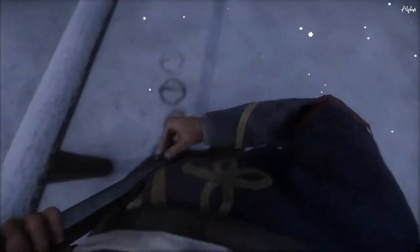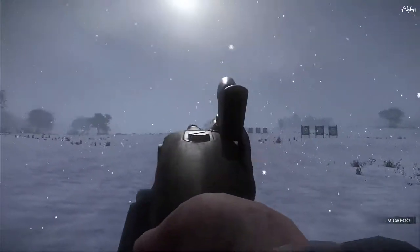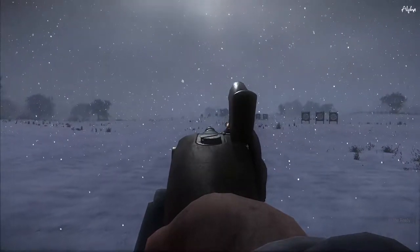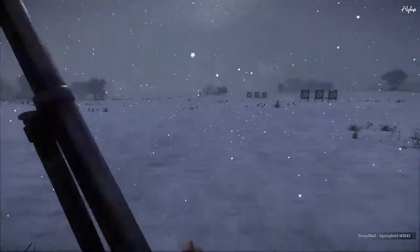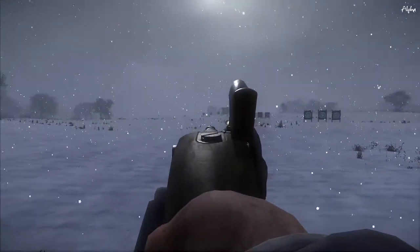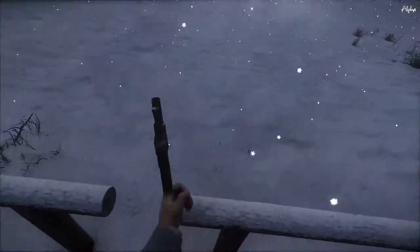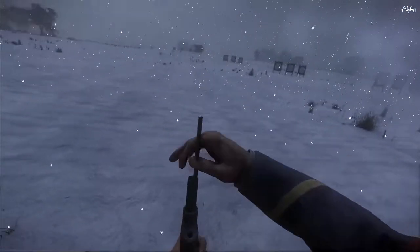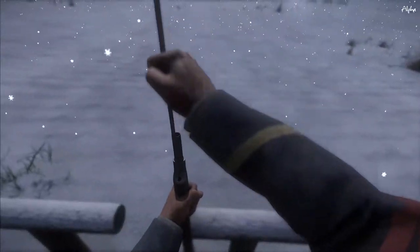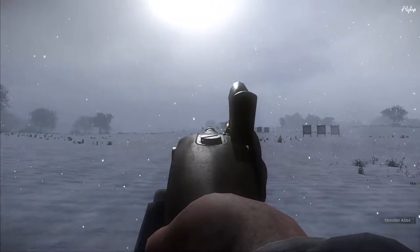I'll do one more with the bayonet so you can see the natural sway — no mouse movement. See, that thing is just all over the place. Let's take that bayonet off. Natural sway — tiny bit better possibly. Still didn't manage to hit it. That says a lot about this gun. In battle with this, they just got to be close. A lot of times you'll be in a line battle with a lot of other people — they have better rifles standing far off, everybody's getting shots in, and you're just standing there wasting time because you can't really do anything with it.